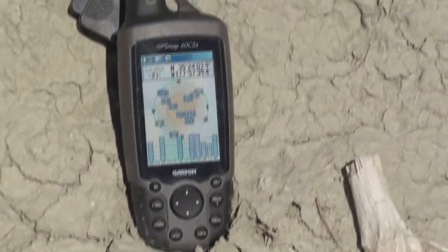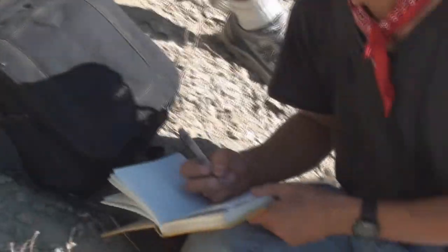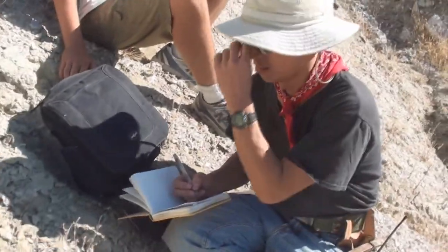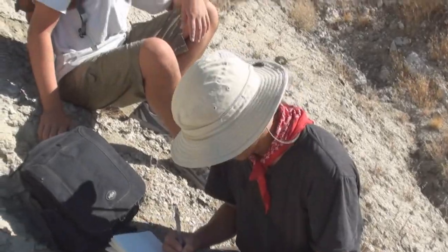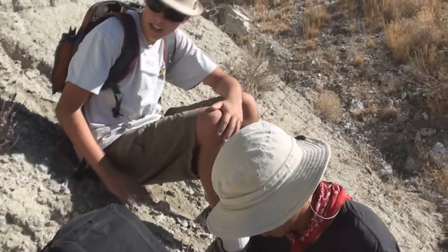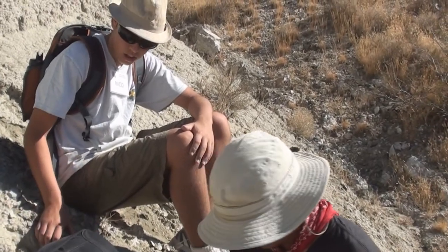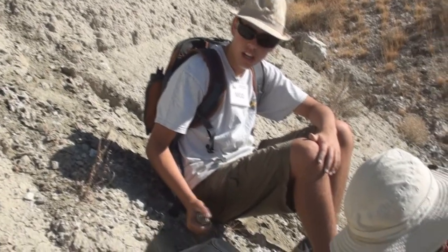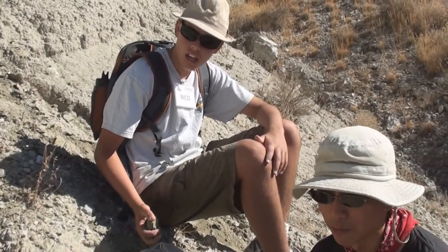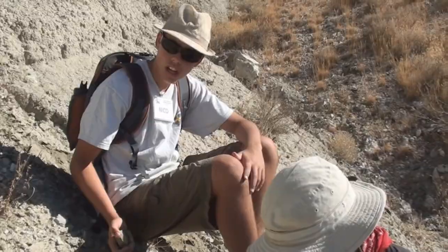Yep. You can see here, got to record the GPS coordinates. Yeah, he's thinking. Do you have to tell what type of rock there was here? That must be a pain. So now I have to do geology. Do geology too. Oh, yeah, GPS cam? Yeah, it's there. You want numbers? Yes, please. 2. Oh, 2. Let's see.